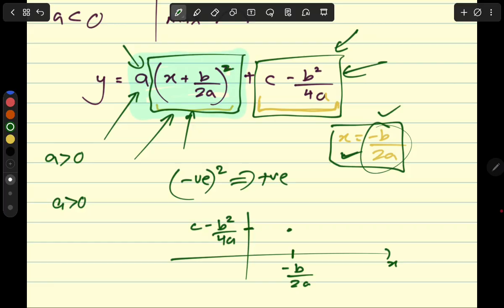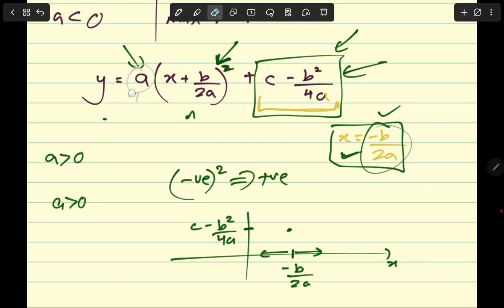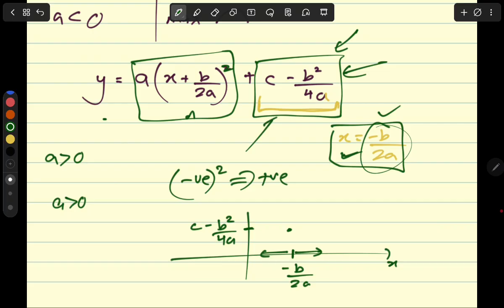Okay, so this is going to be a point. And now if I move here, or if I move here, because this square always turns this into a positive, and a is positive, so when this positive quantity gets added to this quantity, this gives me something greater than that. Therefore, the graph is going to take the upward opening shape, and hence it is going to be a minimum type. Now, let me explain using another color if your a was negative.